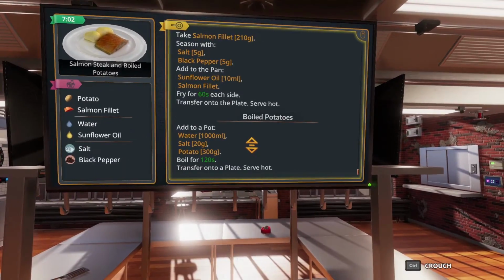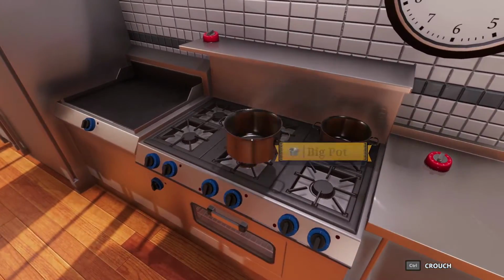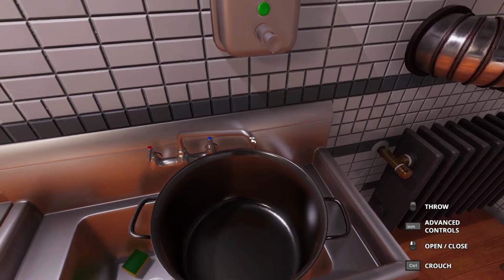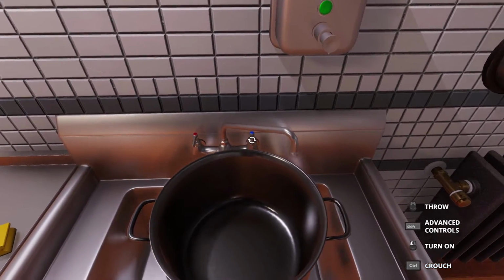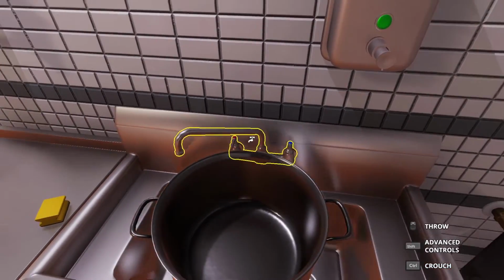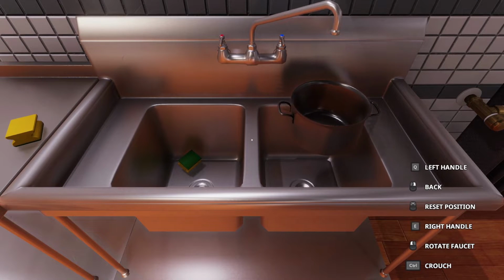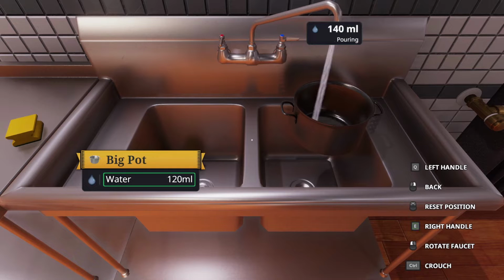Add to a pot water. 1,000 ml. Okay, water. Come over here. Apply the water. Hang on a minute. Is that how we do it? Is that how it works? We do that. Oh, no, that's moved it round. Hang on. How do we apply water? There. And there. So left handle and right handle. Yeah, we want right handle. So how do we turn it off? Oh, like that. Right, okay.